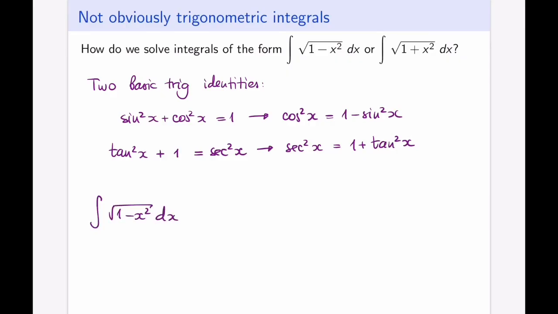So then, let's think, for example, about taking this one integral, and how would that look if I am to replace 1 minus x squared with 1 minus sine squared. First of all, our very first consideration has to be the fact that I need to be mindful of the domain. What I have here currently is that the inside, what happens under the square root, has to be positive, because otherwise I simply cannot take the square root of that number.